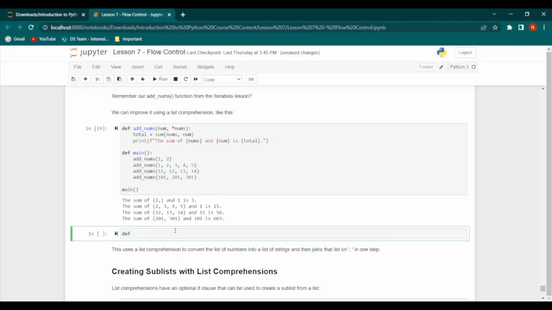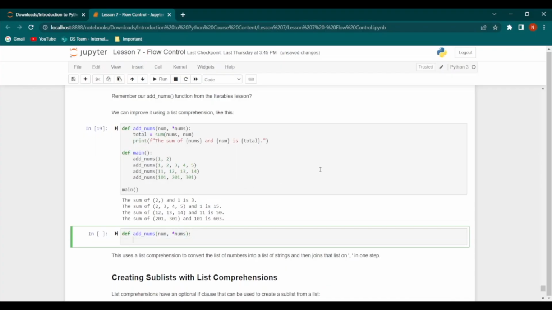So we define addNums, num asterisk nums, total equal to sum(nums), num.